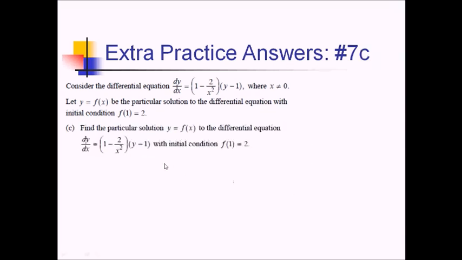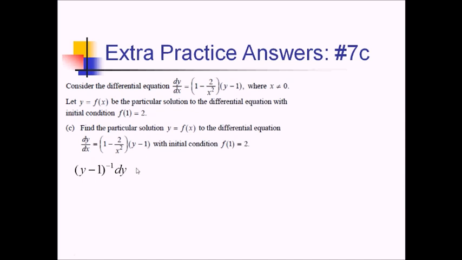For the last part of this problem, of course, they're going to want us to find the particular solution for this differential equation using this initial condition that we haven't really used yet. So first off, do we need to separate the variables? That's always my first question with these. Since I see an output variable, y, in my differential equation, I know that yes, I need to separate these. So I'm going to divide both sides by y minus 1, so dy over y minus 1, or y minus 1 to the negative 1, however you want to write it. And then dx is going to come over to the right side.